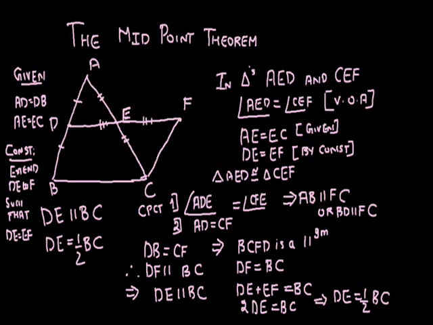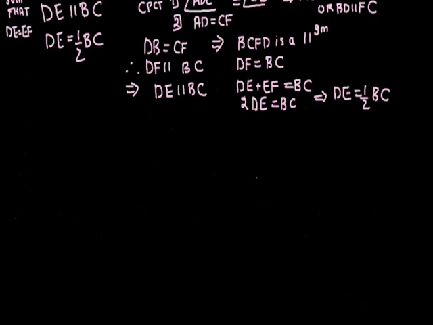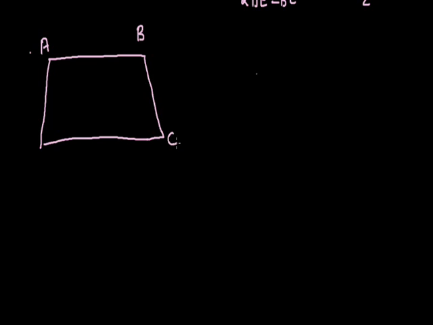Now we'll try and solve a question with regard to this. So how about an example? If I give you a trapezium. A trapezium is, of course, a quadrilateral which has one set of sides parallel. So here you have ABCD being a trapezium. Let me denote AB as being parallel to CD or DC. Now I mark midpoints of AD and BC. Let these midpoints be X and Y.